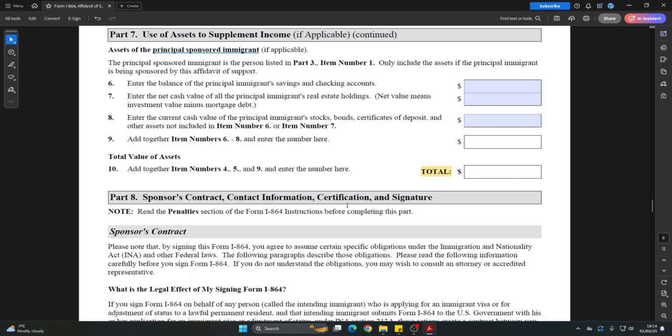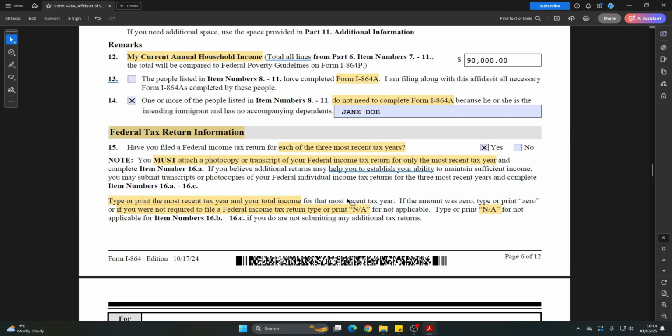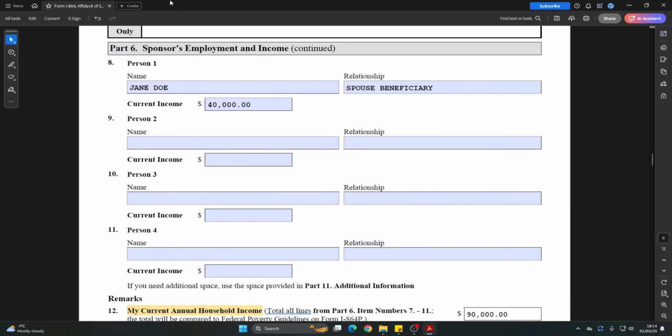If you're including the income of the sponsored immigrant, the principal applicant, like we mentioned before, aside from the proof of income, must then also provide a copy of the status, a copy of their visa, a copy of their EAD, showing that they were legally allowed to work in the United States, as well as their own tax returns.